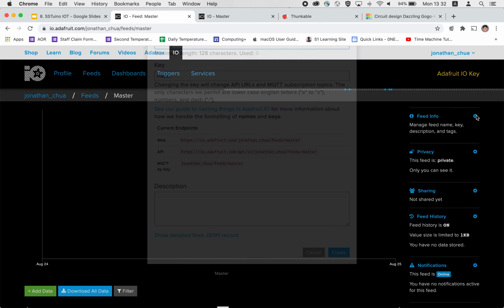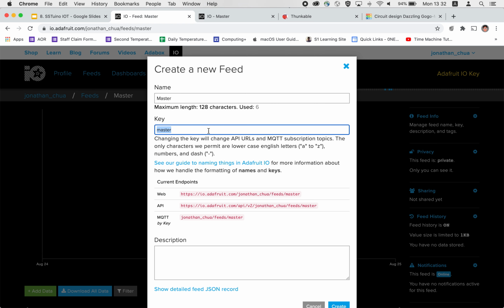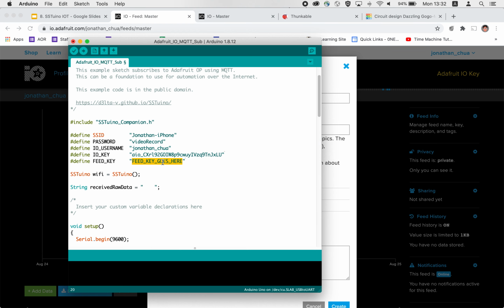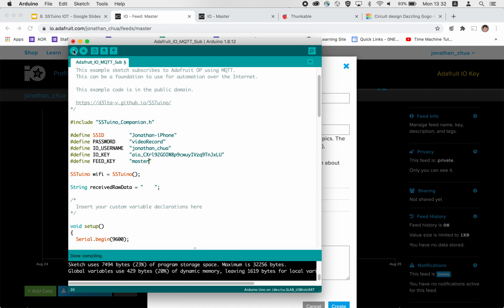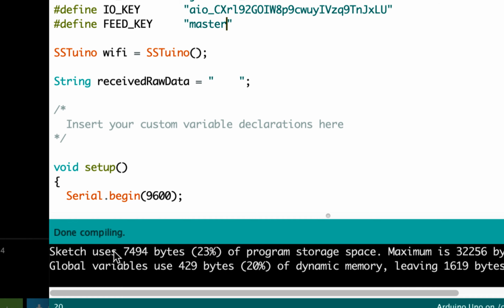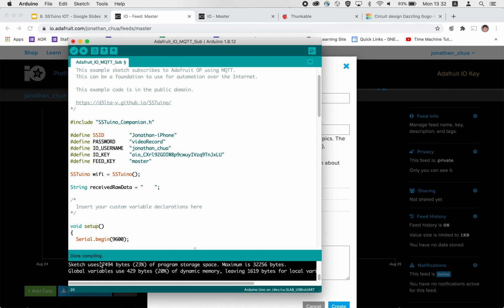I'm just going to check it again, master. So you just copy the feed key, paste over. So all this is done. It's able to connect to Wi-Fi, it's able to log into IO, and it knows which feed to feed the data. Next, we are going to just verify. Okay, done compiling, so there is no error in my code. Then we will start to do up our circuit.